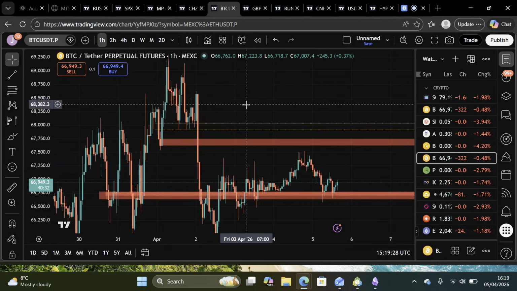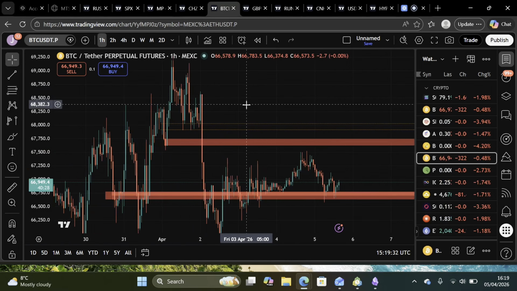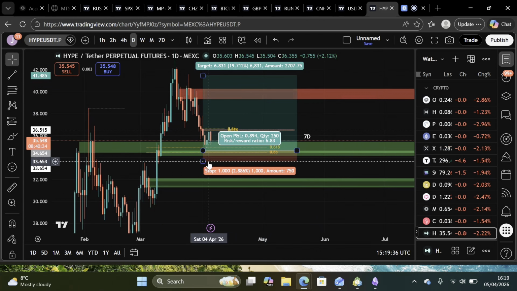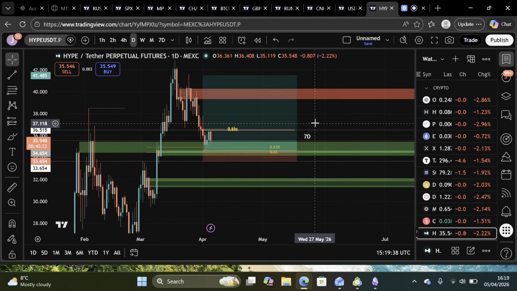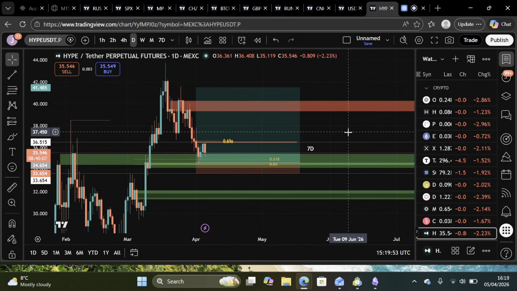You want to monitor Bitcoin and you want to monitor Ethereum at the exact same time as well. For example, if Bitcoin's looking bearish and we're here taking a long with HYPE, that can very much invalidate me taking the long with HYPE. If we close past the previous swing low with Bitcoin, why would I? And even if we did close past the previous swing high with HYPE, it's not going to be as optimal. It's not going to be as powerful. Okay, so just remember that as well.